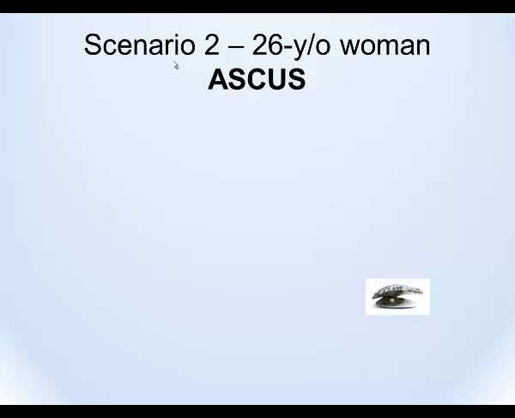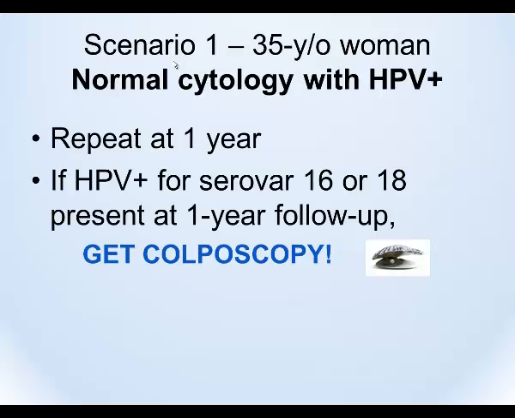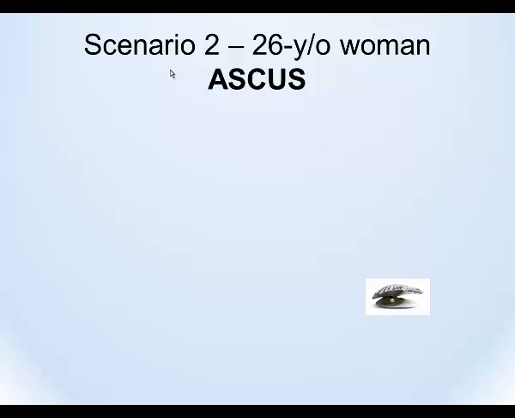When you do it the first time, does it serotype? It does not. This is like a decision-tree point for normal cytology with HPV, but I think it gets really complicated after this. So I'm trying to hit what I guess you should know. If you're positive, you don't serotype, you just repeat in a year. And if HPV is persistently positive, they can serotype it, and if it's high risk, then you can go straight to colposcopy based on that. I'm just trying to tell you what I learned and trying to simplify these things. I'm not here to give a Pap smear lecture. I'm just trying to give you something hopefully not too dumbed down, but still helpful.